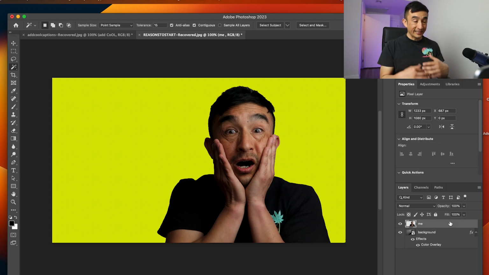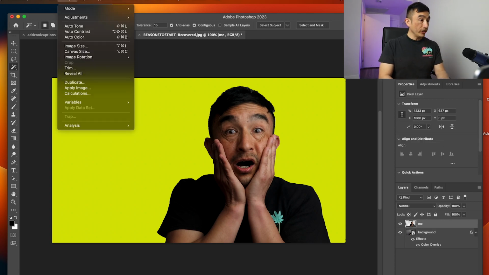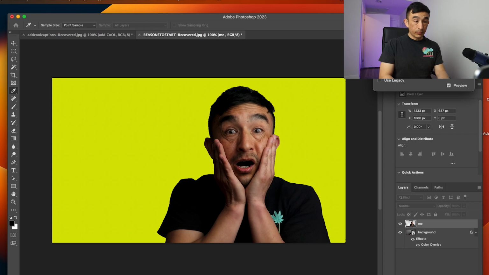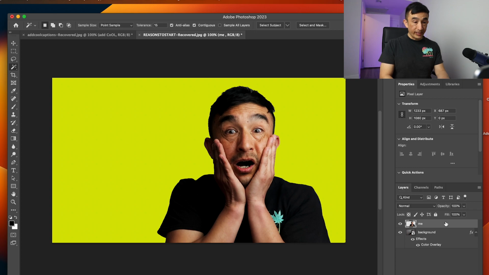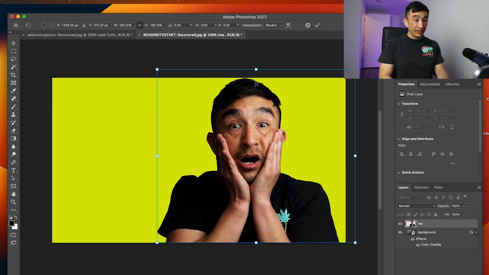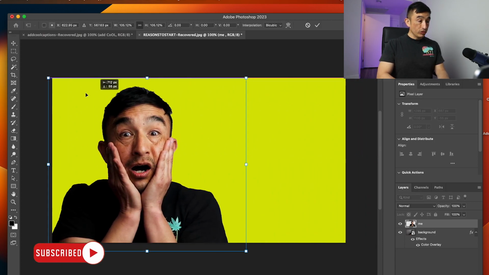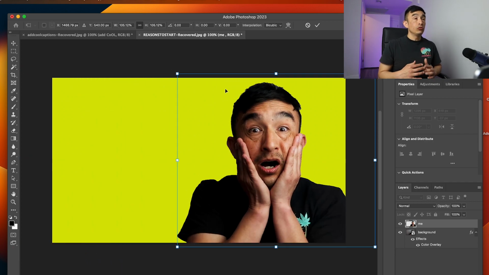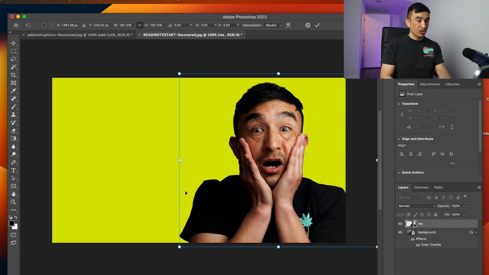I want myself to stand out a little bit more. Click on my layer, go to image, go to adjustments. I can increase the brightness here, and notice how I'm just starting to pop out a little bit more. At the same time, I can even move my image so that it's centered, so it's placed in a reasonable area. You want to put yourself either to the right or to the left. So I'm going to select my layer, click on transform scale. That allows me to increase the size of the image, and I can also move myself to the right or to the left. You may notice that when you go to YouTube, in the thumbnail they're usually to the right and they take up as much space as possible. In this case, I feel that this is a good position.